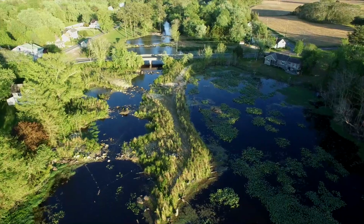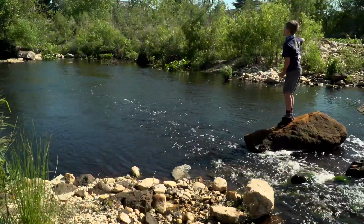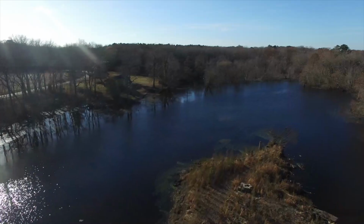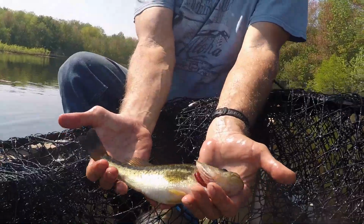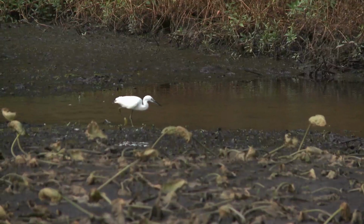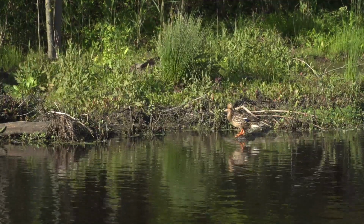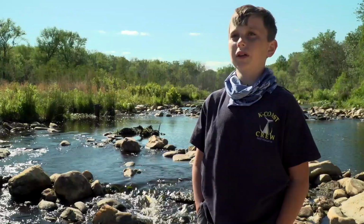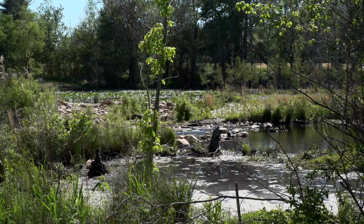Within a month of the project's completion, fish were seen upstream of the dam. They're coming out of the bays, they're coming into the fresh water. So many more different species of fish than we used to catch. It's not just fisheries, it actually creates a lot of really great habitat for amphibians and birds along the shoreline. Bald eagles, ducks, I've seen groundhogs before, muskrats. Osprey feeding yesterday. You build it, they will come, really holds true.